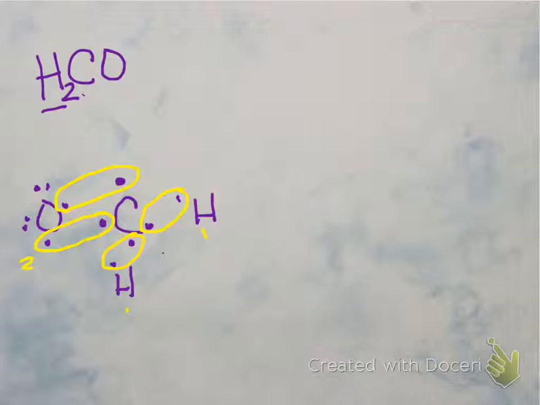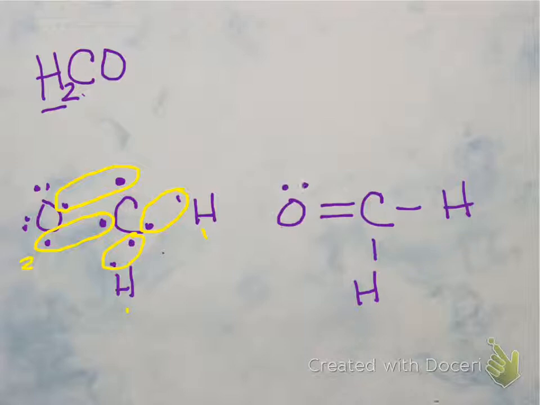Let's see how this would look if we draw this out. Instead of loops, we make nice, neat bonds. We've got this carbon in the middle. It's bonded to one hydrogen, and it's bonded with a single bond to another hydrogen. And then there are 2 bonds to an oxygen with 2 lone pairs of electrons. So this is our compound, H2CO, with all of its bonds, all of its atoms stable with 8 valence electrons each, except, take that back, hydrogen, remember, only needs 2.